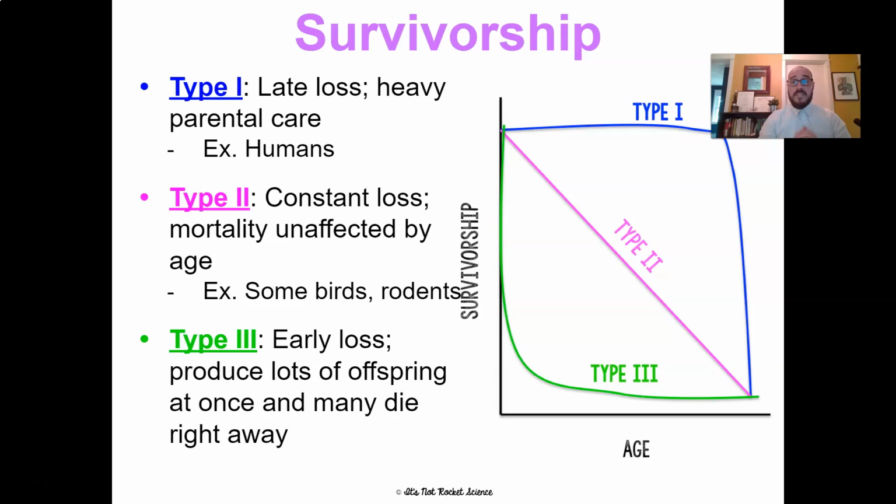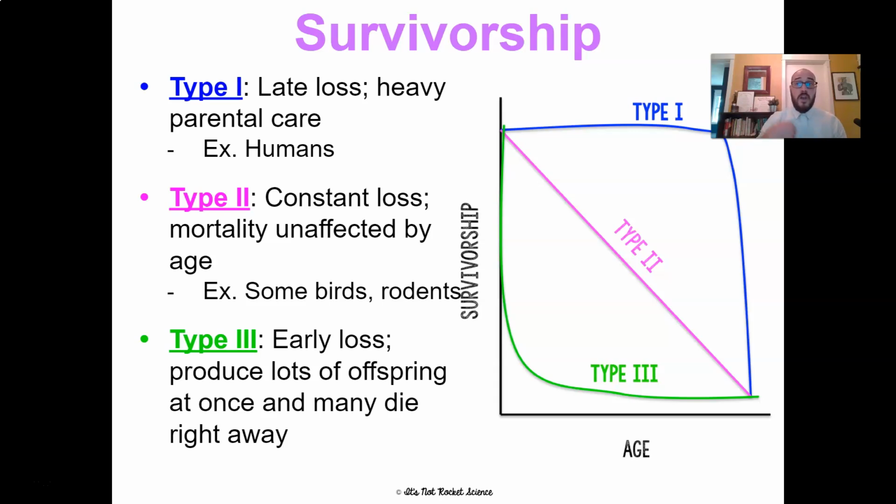Survivorship curves are important because they can tell us a little bit about the evolutionary history or the selective pressures on those animals. So we can equate different reproductive strategies to these different survivorship curves. In a type 1 survivorship curve, these animals are going to be very, very close to their carrying capacity. They're up against that theoretical limit, so in order to propagate their species into the future, they have to really invest a lot of parental care.